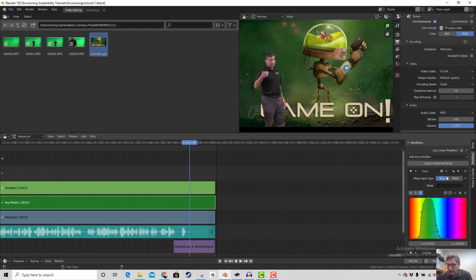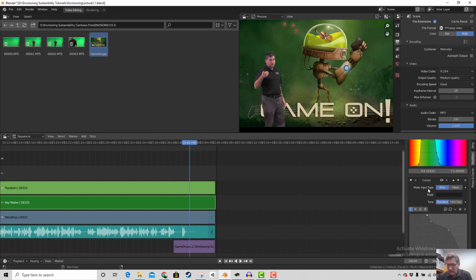I added a hue modifier, and then I went into the value and picked the green that I wanted to come out. I did a saturation and brought the saturation all the way to the bottom, and I didn't mess with the hue, but the saturation, I brought it all the way down, and the green value is what I'm taking out.